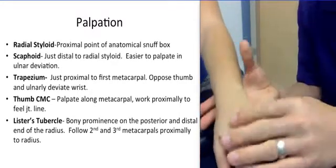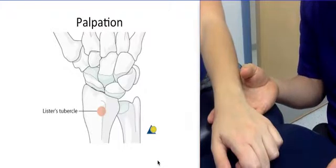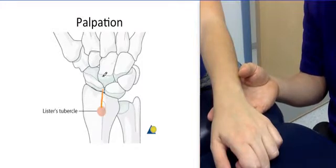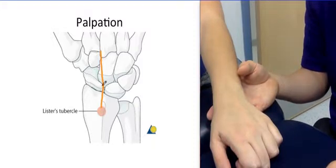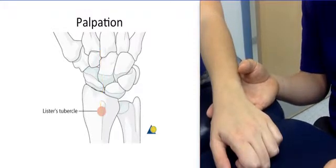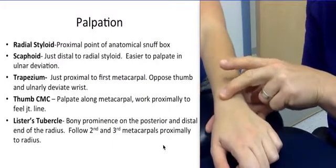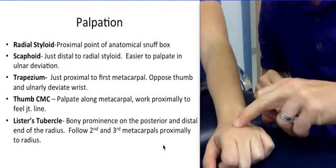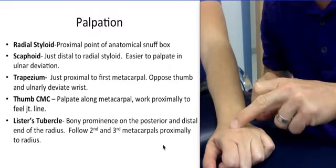Okay. Now, if we move to the back of the hand, if we remember, there is a landmark called Lister's tubercle. Now, Lister's tubercle, remember, is just in between the second and third met, and approximately in between that scapholunate interval. If we find Lister's tubercle, and we look down at the hand, we can see that we are basically in between the second and third met, right there.